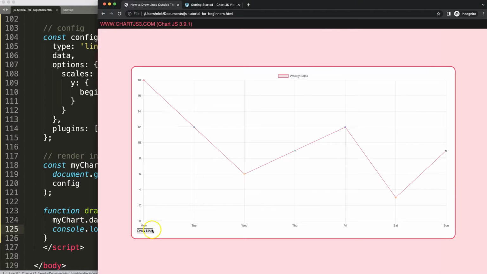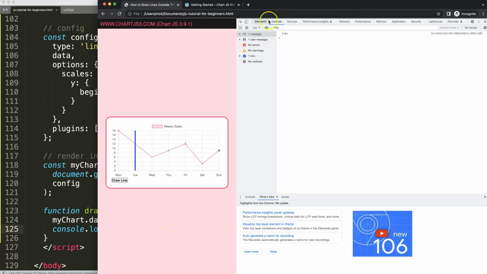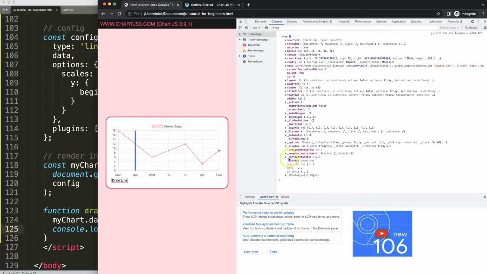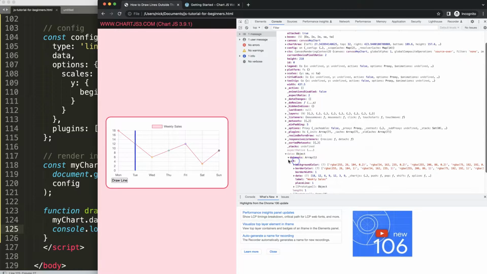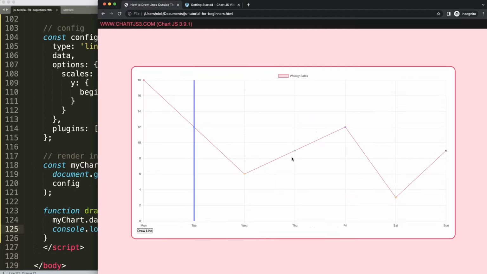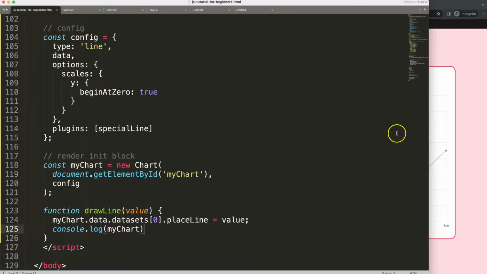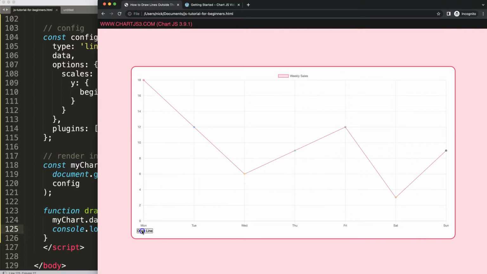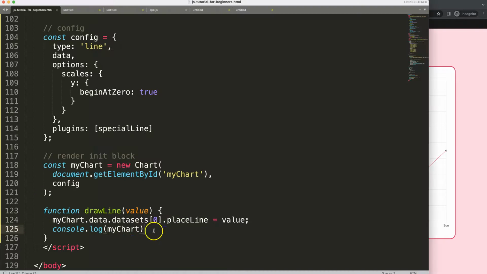Save, refresh, press on that, open up this. Then I want to go to the data object, and we should already be able to see the item placeLine. Interesting, it goes immediately in there, it does recognize this. Press on this, of course it does not work.